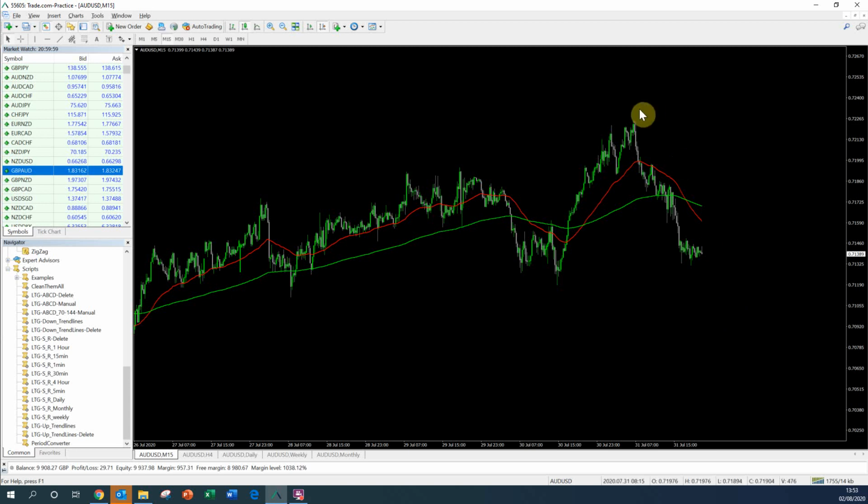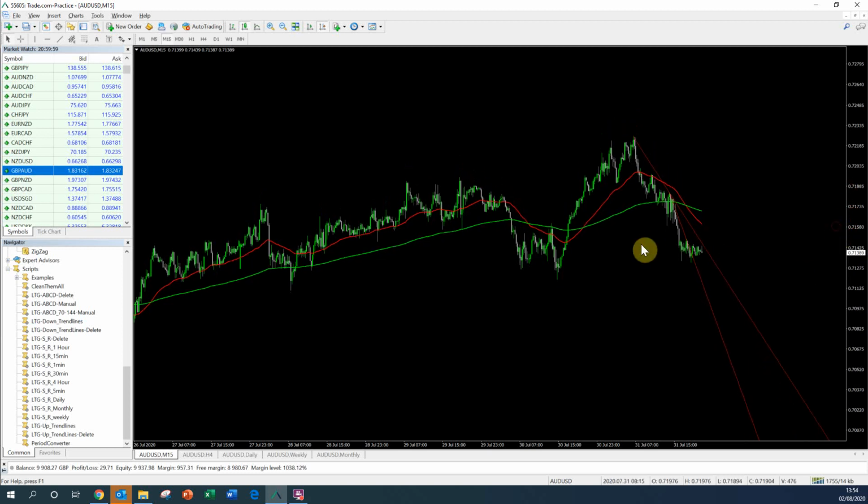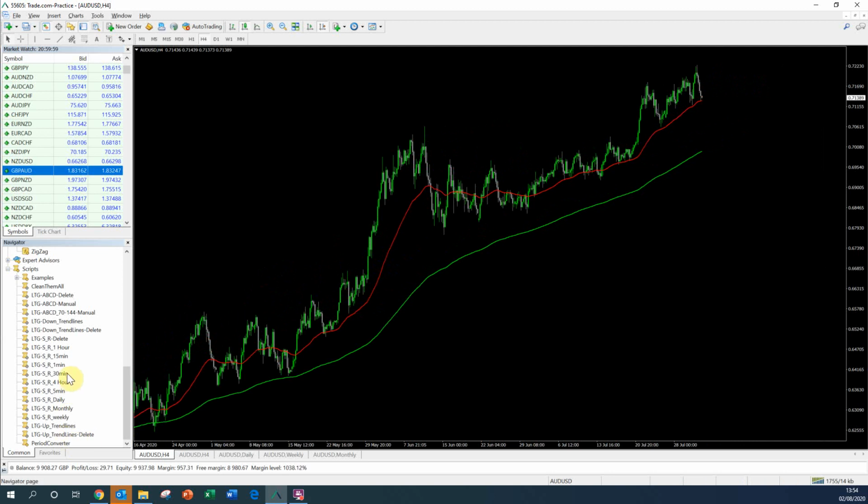But here we can see that on the 15-minute, we've had a 200 moving average and a 50 moving average crossover, suggesting a trend change on the lower time frames. And I'll put in any downtrend lines just to see where we are. We are starting to react with the outer downtrend line on the 15-minute, which looks like actually a relatively nice buy area, a sell area, sorry. And I'll put in our 4 hour key levels actually as well, just to give us an idea of where we're most likely to react.